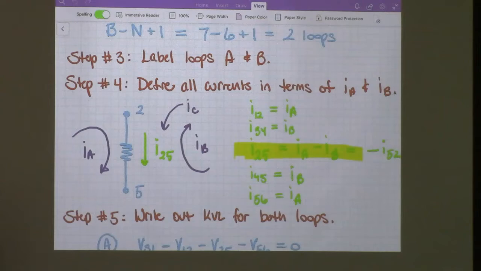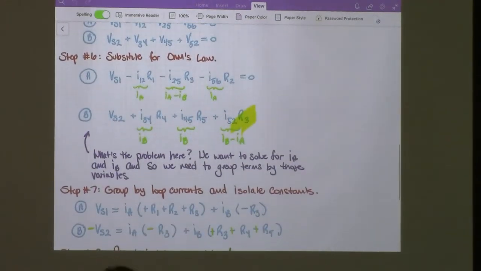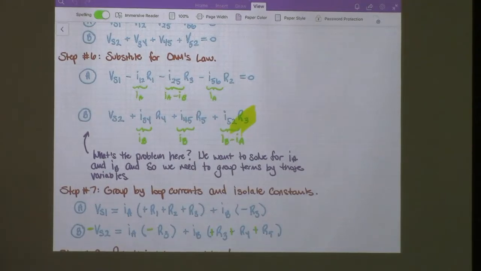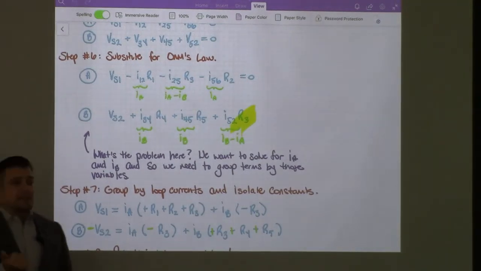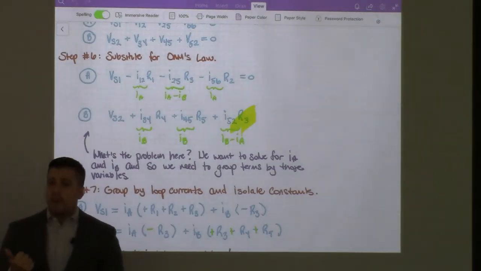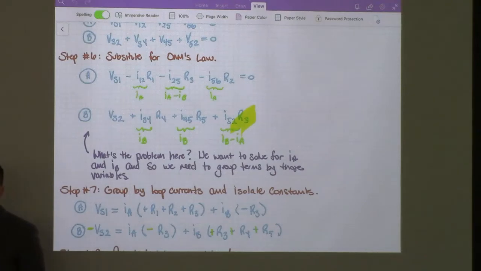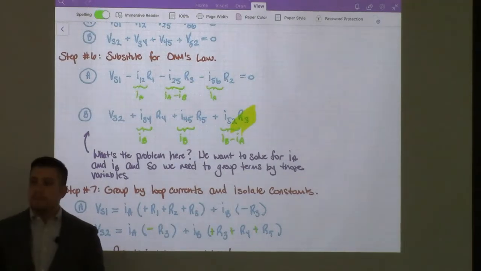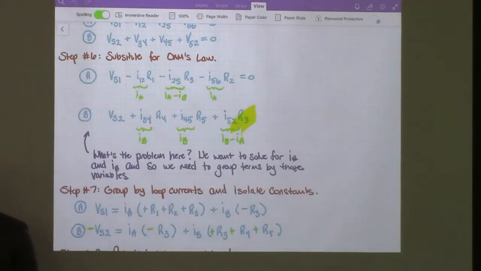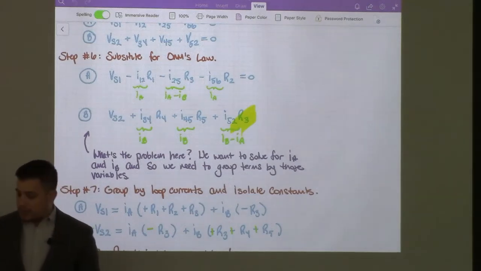So when we're doing this mesh analysis, those are the two substitutions that we need to make. One substitution is based off of Ohm's law, where we replace the voltages across the branches with I times R. Those currents will most likely be defined as I12, I23, I34, the way that they're labeled on the first diagram. And the second substitution you have to do is to put them in terms of the loop currents, because that's what you're going to be solving for.